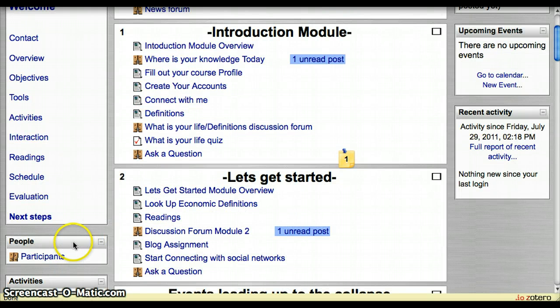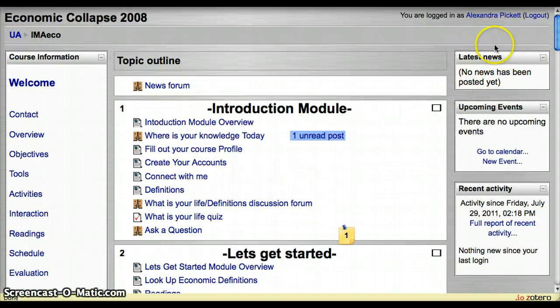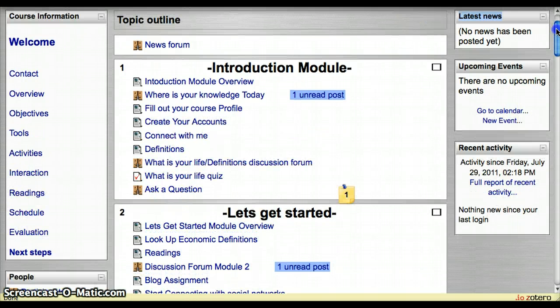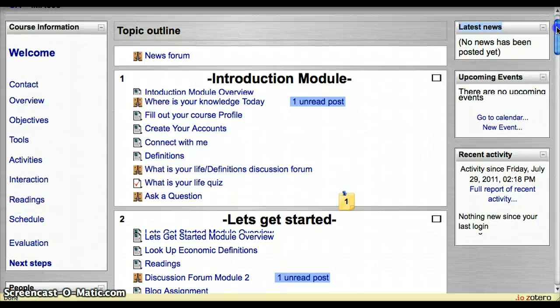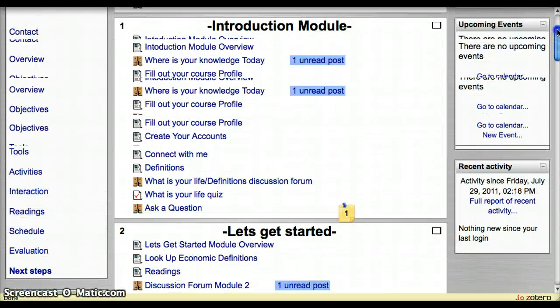I would move people over to the prime real estate where this is right now and add who's online and messages to this section over here. And those seem to me to be the main things that you'd want to know either as instructor or student in a course of what's going on, whether I have messages, whether anyone else is online with me or not, and then access to the participant profile so I can see who I'm talking to.